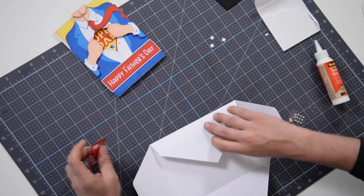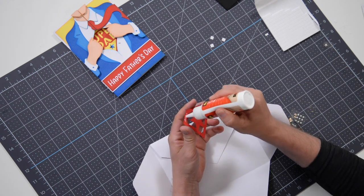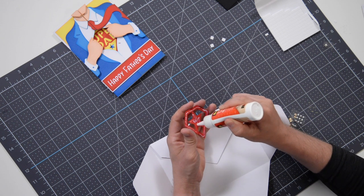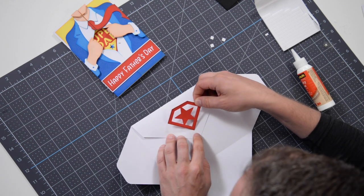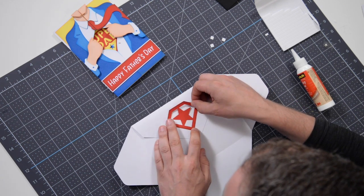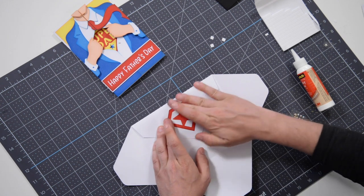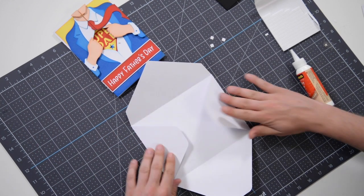So first off, let's get our little star in place. And just throw a little bit of glue around the perimeter. Just a couple little shots of glue there in the center. And we do have some little markers here on the flap to make sure that you get it nice and centered. Nice orientation on that. There we go. We're going to fold this in.